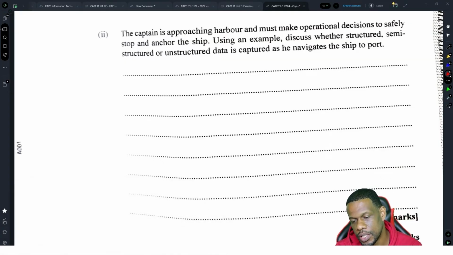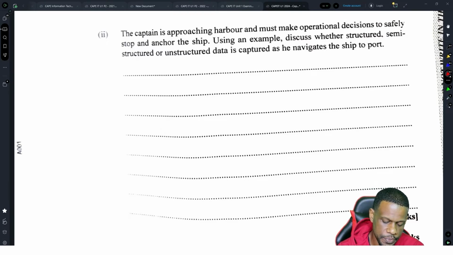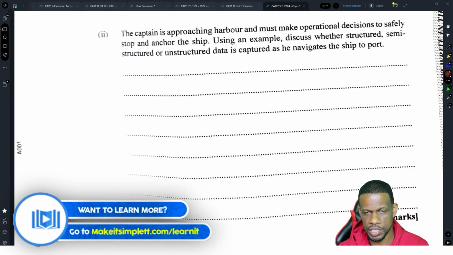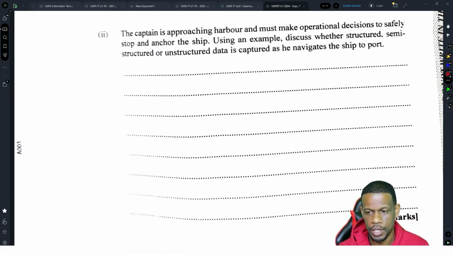This is a really, really cool question. I just don't like how they worded it. But I love the fact that they have the application of IT to a particular situation. I may have put some more effort into wording it so that it wouldn't be confusing to students. But this is the CXC that we all wanted. But as teachers, we didn't want CXC to just have regurgitation answers where all you have to do is write over the notes or definitions. We need IT people that will be able to analyze things and make good analytical decisions and write it.